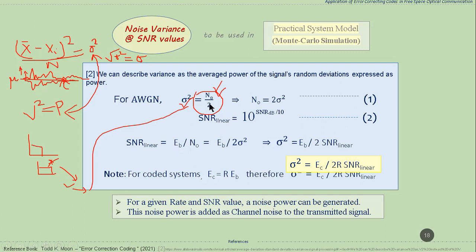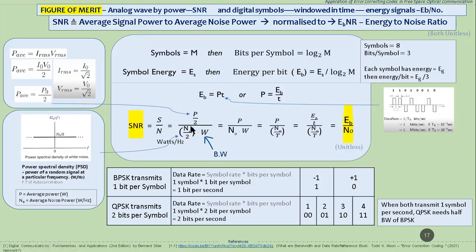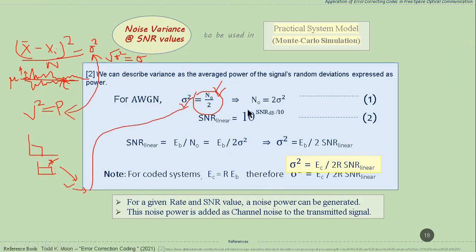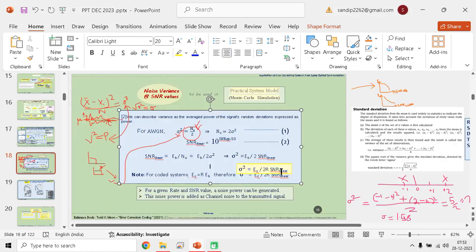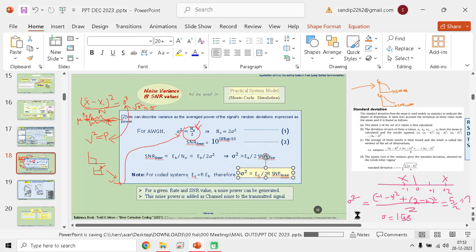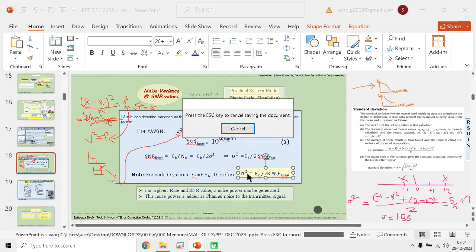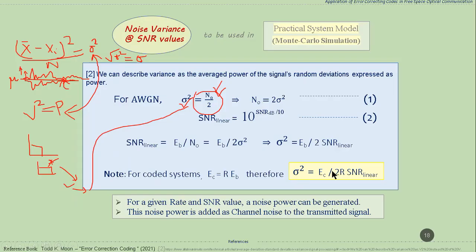And here what I want to do is use this and substitute in our previous derivation that we have seen here. So SNR is Eb by N naught. In this we want to substitute the value of N naught, and we will rearrange and get sigma squared, the noise average noise power. So let us keep this. I want to fix this and save it, and let us continue. So this will be our average noise power, and I will add this to my digital signal.